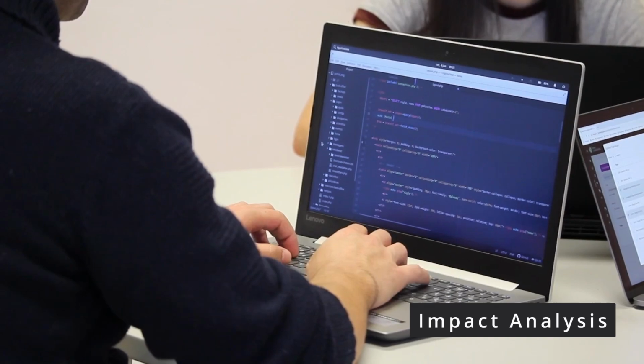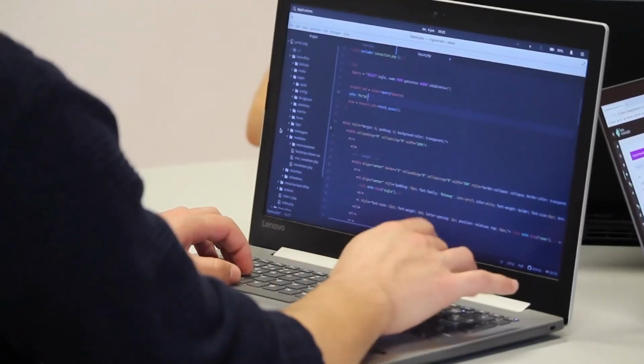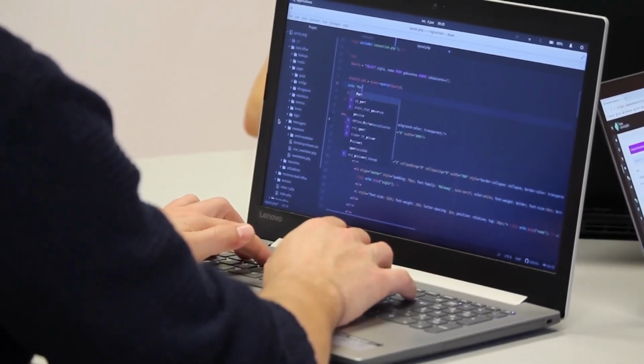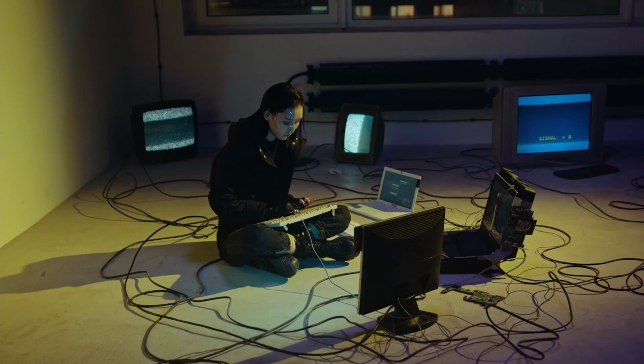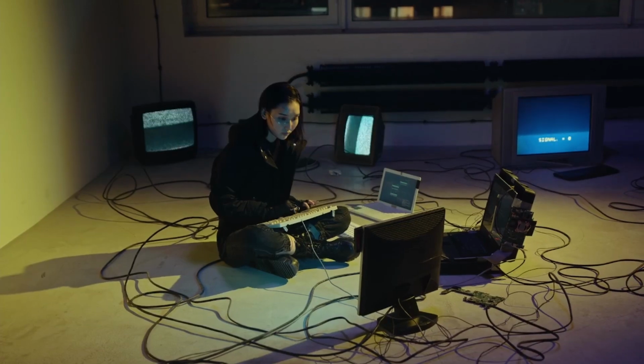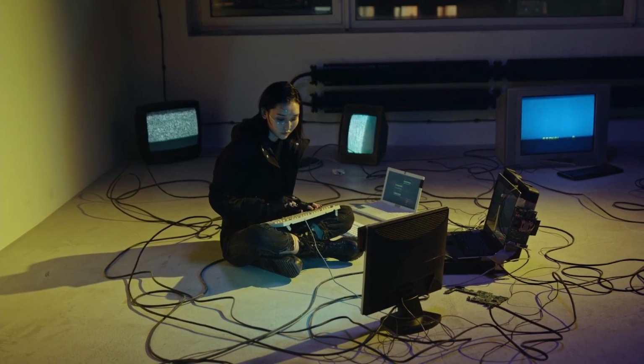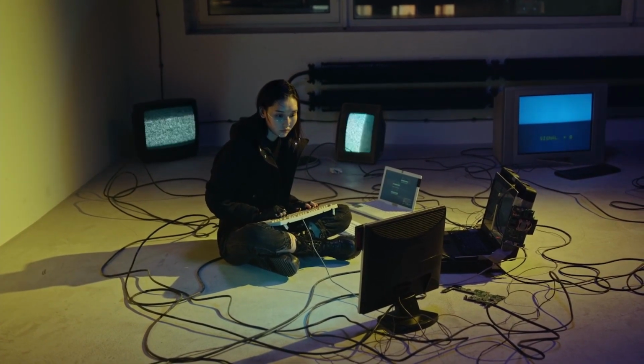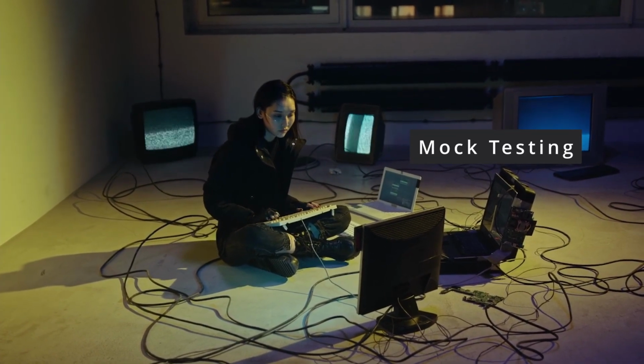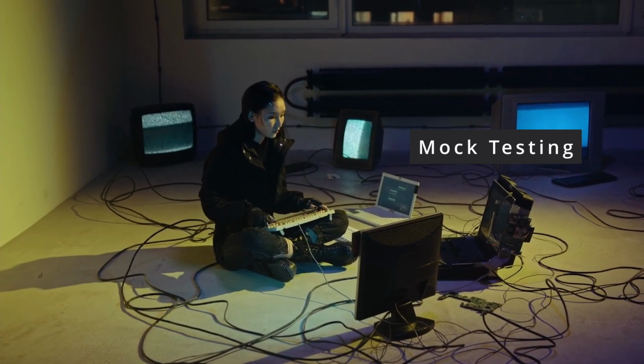Perform interface testing to ensure seamless data exchange between the integrated systems. Conduct end-to-end testing to ensure that overall system behavior is working fine or not. Then utilize tools for mock testing or simulate external systems to test scenarios that are difficult to replicate in the actual environment.